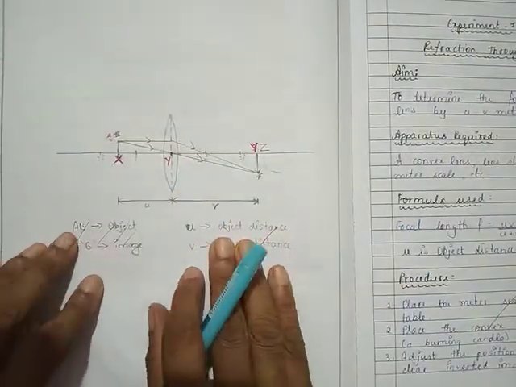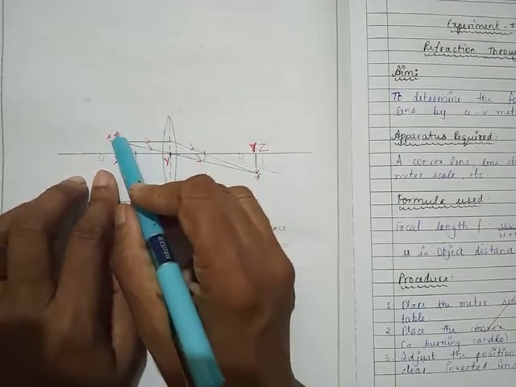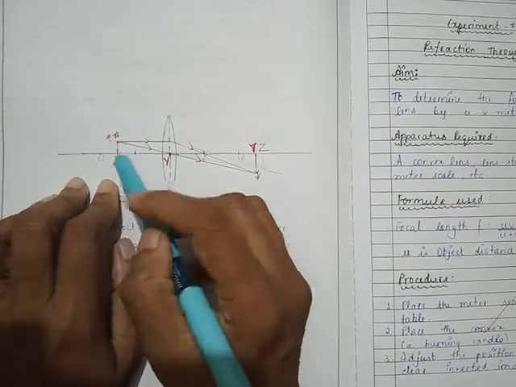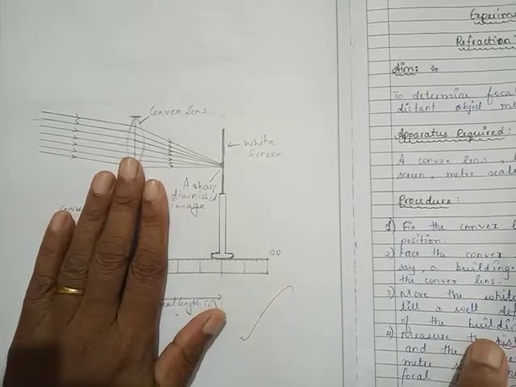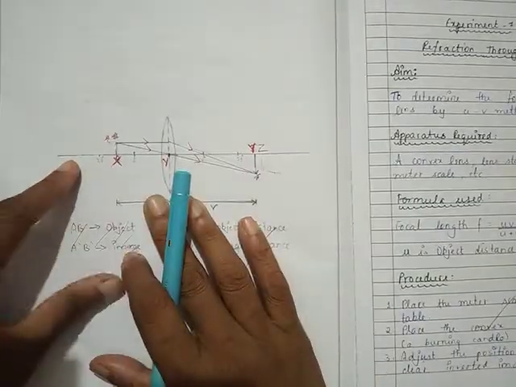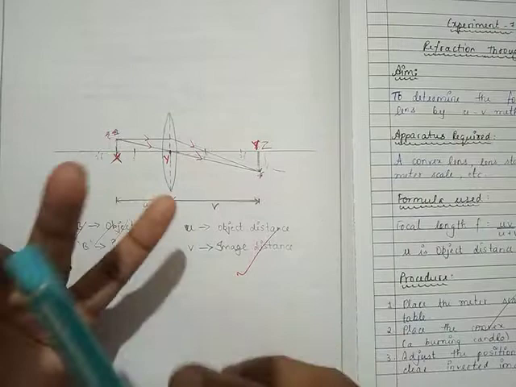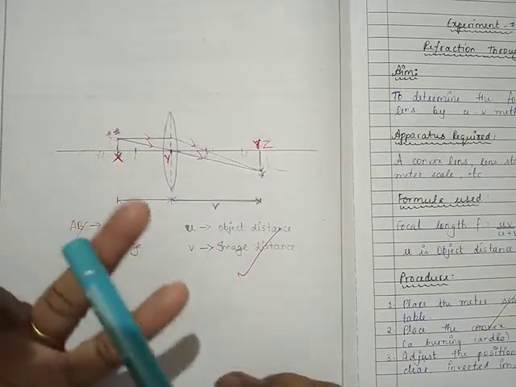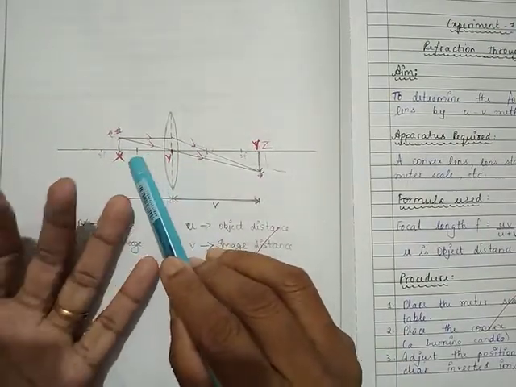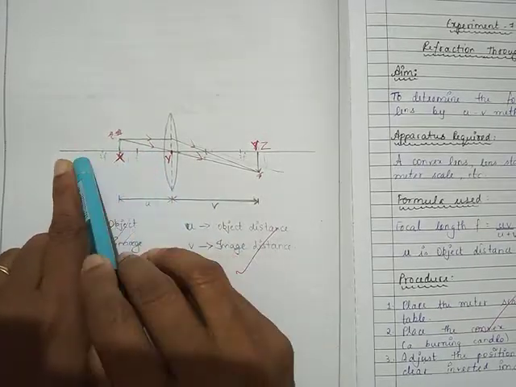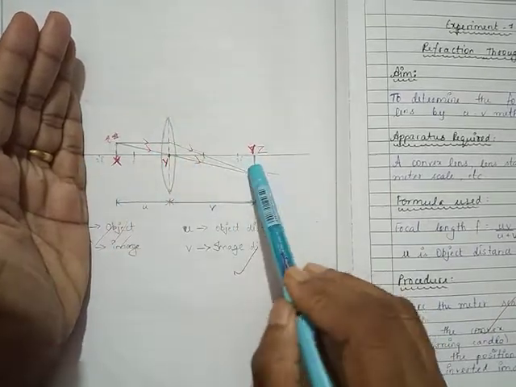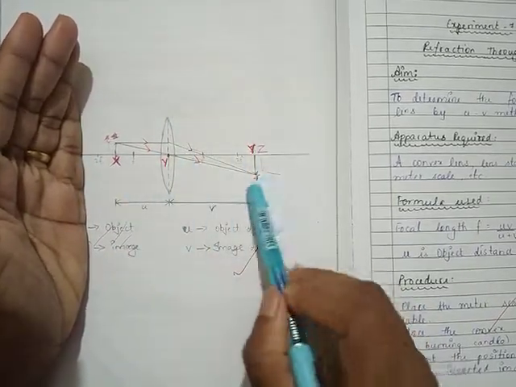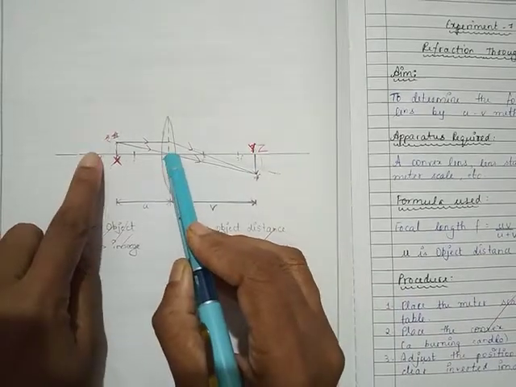Now for this experiment we'll be using a specified object like a candle or something. So this is case 1 of the ray diagram of convex lens. In this experiment we'll be doing case 2, 3, 4 and all: object beyond 2f, object at 2f, between f and 2f, at f. So we'll be keeping the object closer to the lens, and then the corresponding characteristics of the image will be formed. So every time you have to measure the object distance.